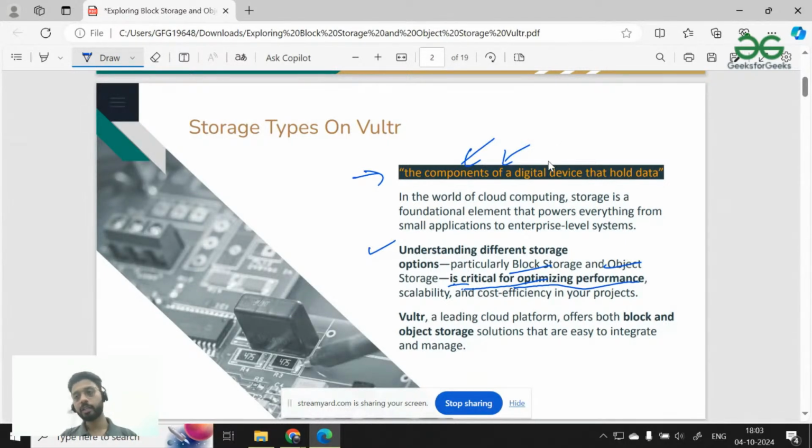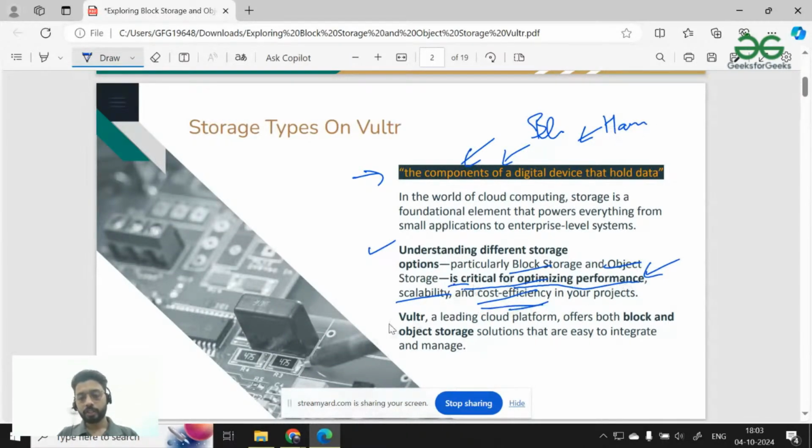At that time, you can attach a block storage to your instance to improve the performance. You can also utilize it for scalability, and the storage available on cloud is cost efficient because you do not need to have hardware.